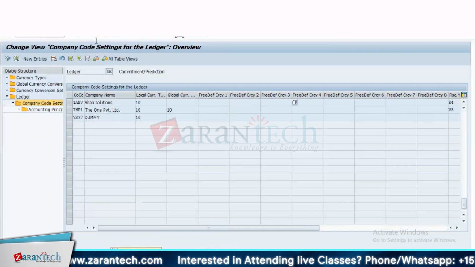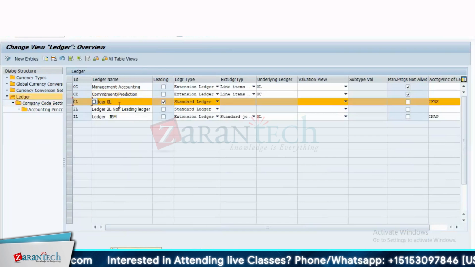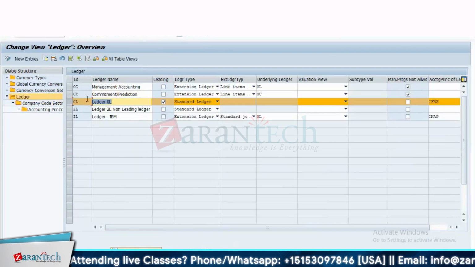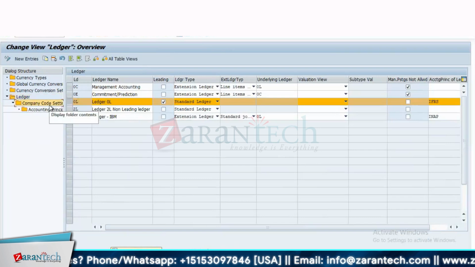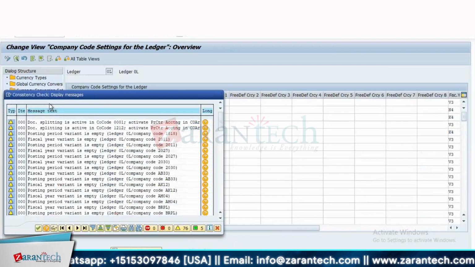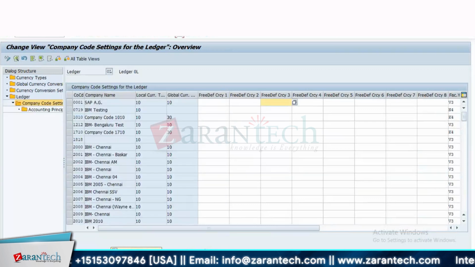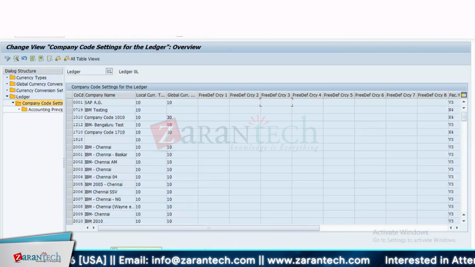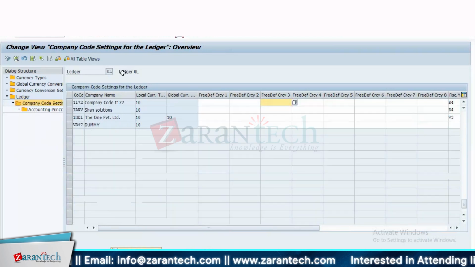Okay. Then when I go back and check for 0L, it will always exist, right? By default, this comes under 0L. Whenever you create a company code, you don't need to maintain it in 0L. Typically you would find the entry of your company code under the 0L ledger, okay? This is your leading ledger. So we have the entry, right?